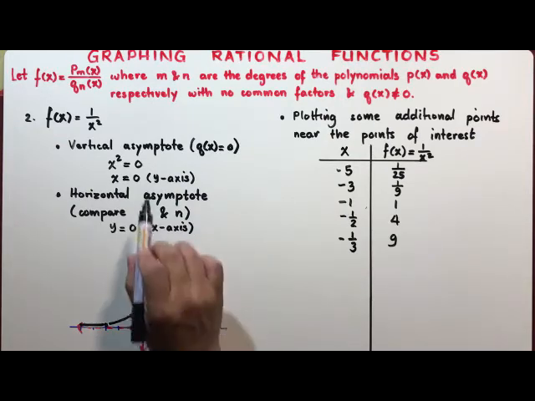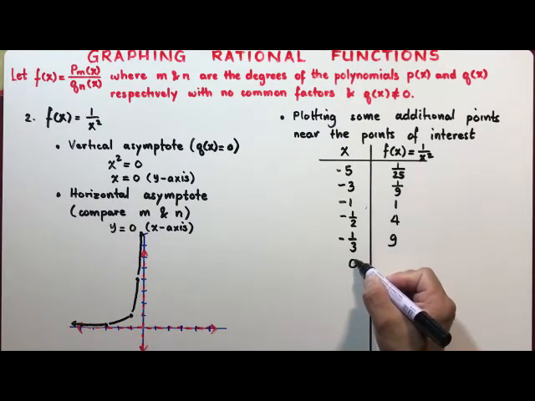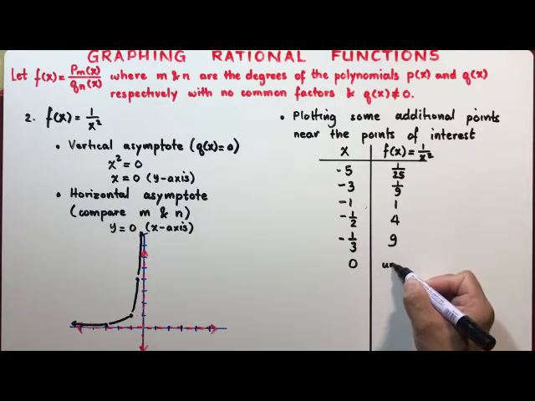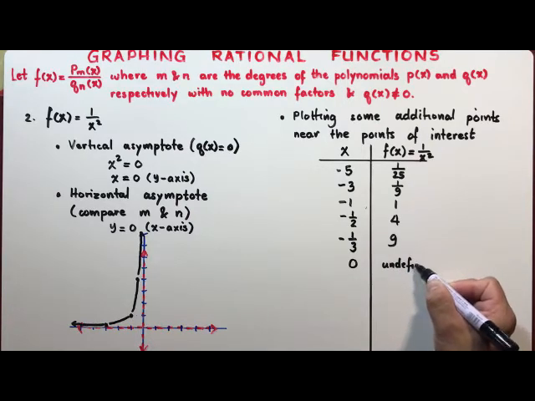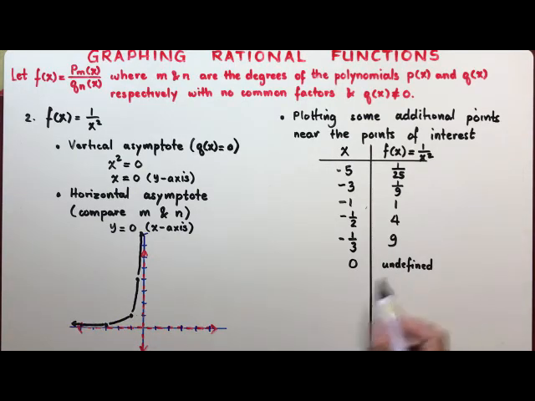It's approaching the y-axis because of course this is our vertical asymptote. And the graph also is approaching the x-axis because this is our horizontal asymptote. So let's try if x is 0. When x is 0, that is actually undefined. Why? Because division by 0 is not allowed. So there is no function at x equals 0, of course, because this is our vertical asymptote. So let's try some points closer to the y-axis, but to the right of the y-axis, say 1/3.